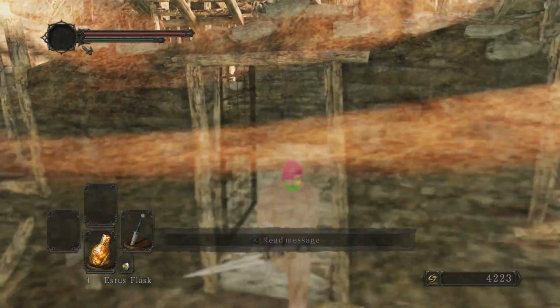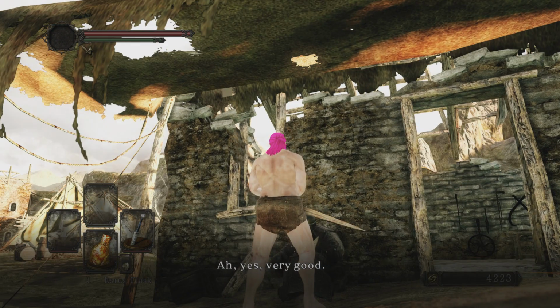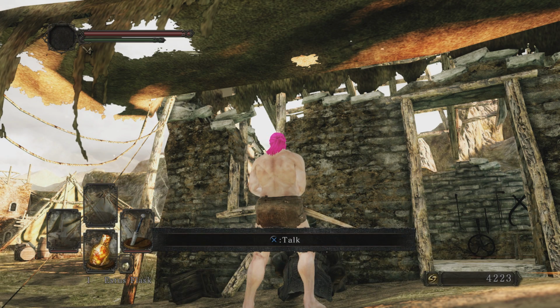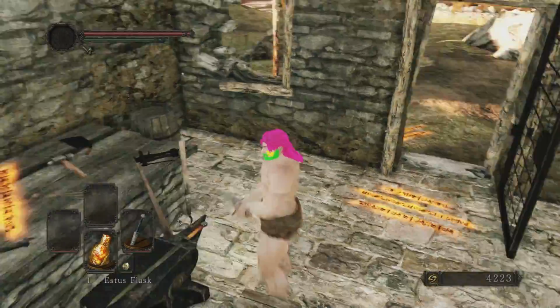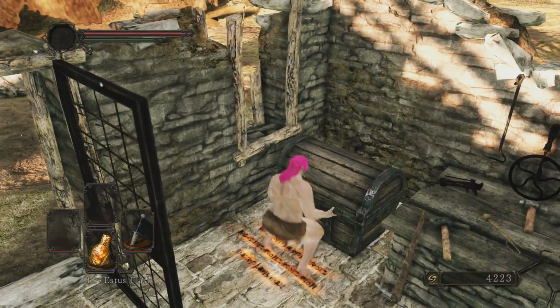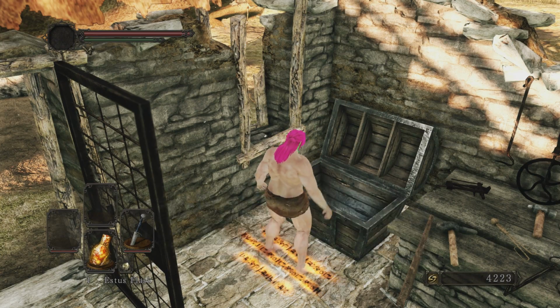So we open this up, that's Leningrad's key. That way, this guy right here, Leningrad, can get back to working on his blacksmithing. So after your next bonfire rest, he will be in here, hammering away at the forge, and you can have him upgrade your weapons for you. And we have a bow.